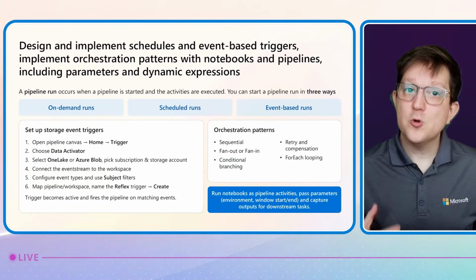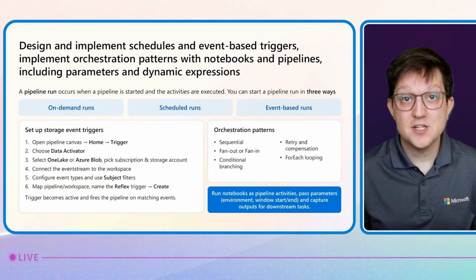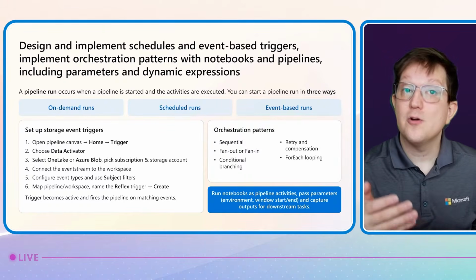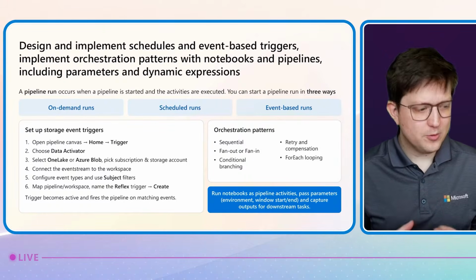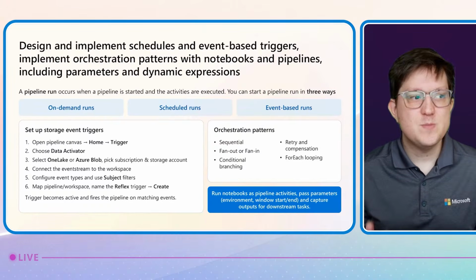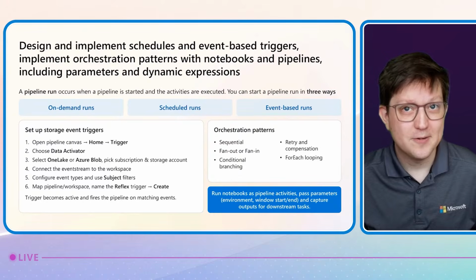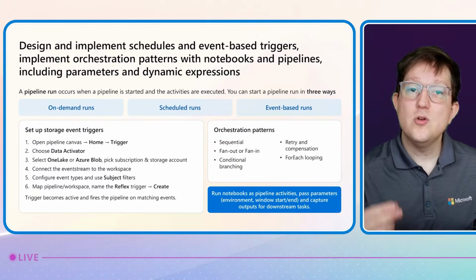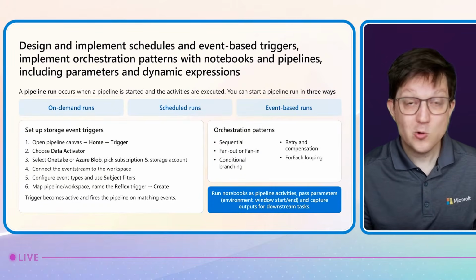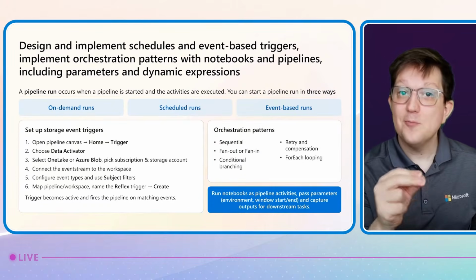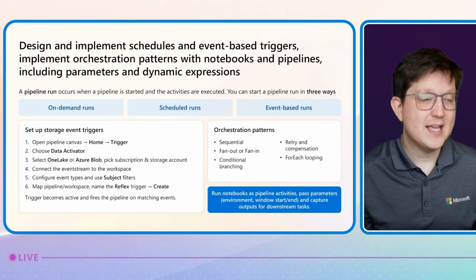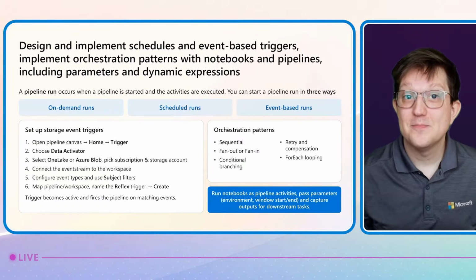This is a really common approach that we use, and it allows us to ingest, transform, and publish in different orders. There are, of course, different orchestration patterns outside of that, such as parallelizing using fan in, fan out, using various types of if this, then that style conditional branching. And of course, we've got a lot of different retry and compensation options to be able to work with systems that need to be backed off if they get hit a little too hard. If you do need to use a notebook to do a transformation as well, you can actually still do it for this. Create a pipeline first. The pipeline will act as that orchestrator to kick off the notebook. Always think of it as the conductor and the instrument.